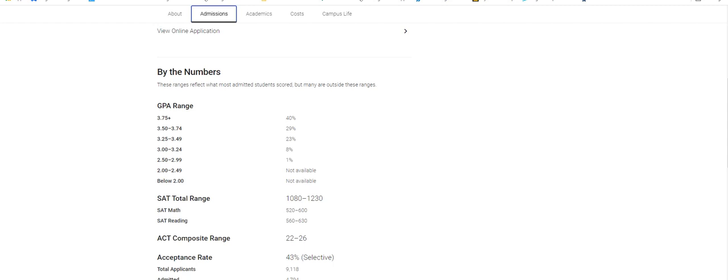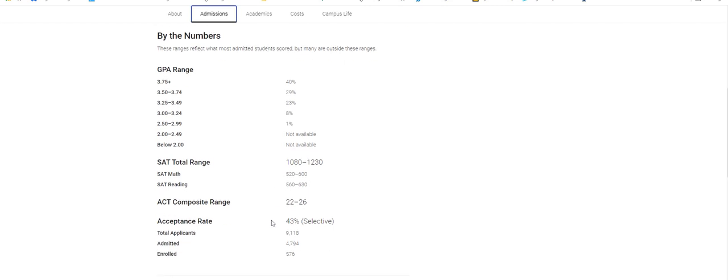And then conversely, if my SAT is well above that, maybe I'm at a 1400 and my GPA is over 3.75, I wouldn't necessarily consider that a safety school, but it would definitely put me in a more comfortable situation in terms of how likely I would be to get in.